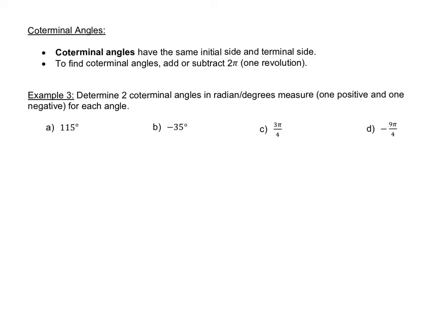So in this video here, we're going to be talking about coterminal angles. Essentially, what coterminal angles mean is that their terminal sides end up being in the same place. Oftentimes you'll get angles that might be different numbers or different values, but they end up being in the same location, despite having different numbers. And I'll show you what I mean here in a sec.